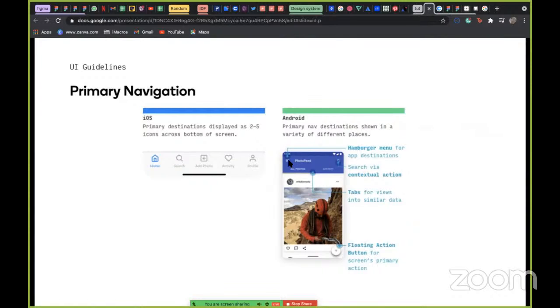When you click on the hamburger menu, it opens the items on the menu. And then usually they have tabs at the top here. So this is how the navigation is different from iOS. iOS also has tabs, but not exactly like this. They're usually like a toggle in a way, but not necessarily a toggle. I can't find a picture for that right now.